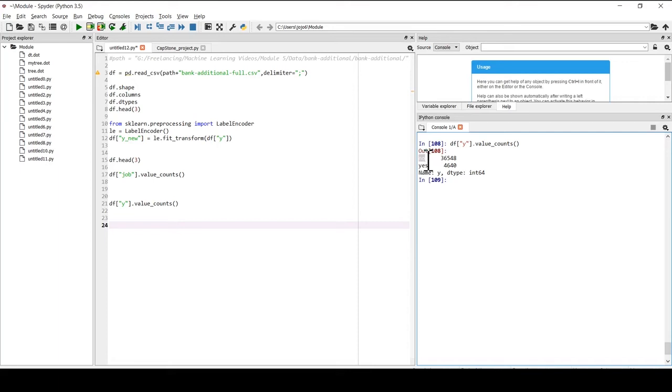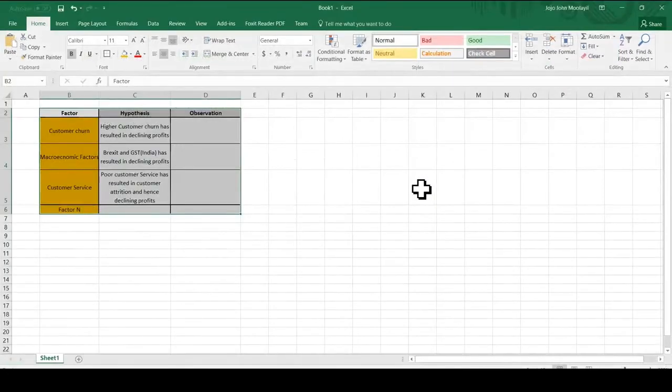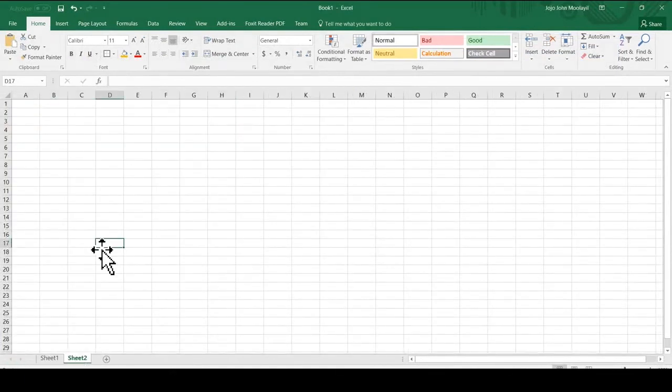Let's try to look at this using a simple Excel sheet. I'll open up Excel and let's try to understand how we can explain this better using a simple confusion matrix. So let's say we move on to a simple chart where we're building a confusion matrix.